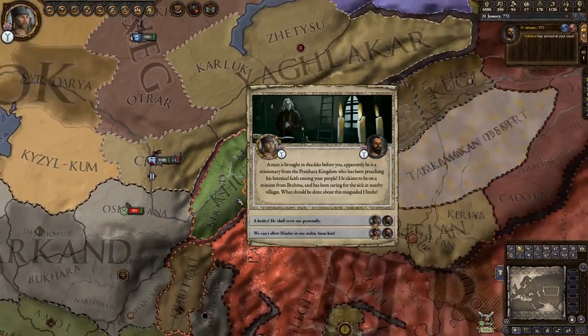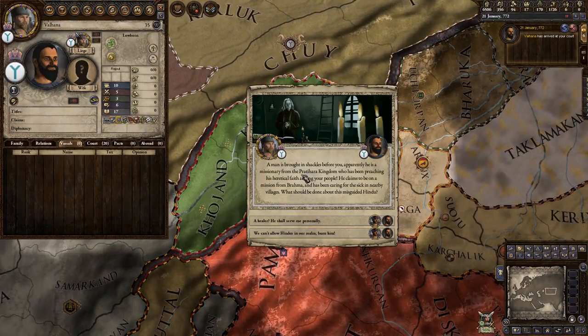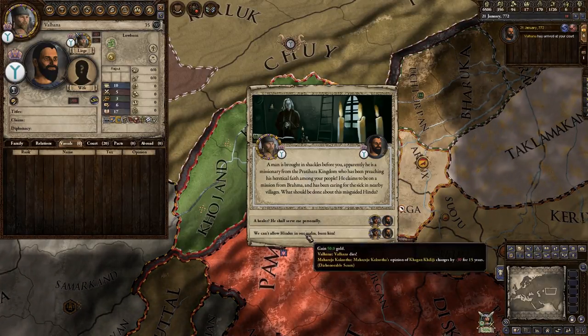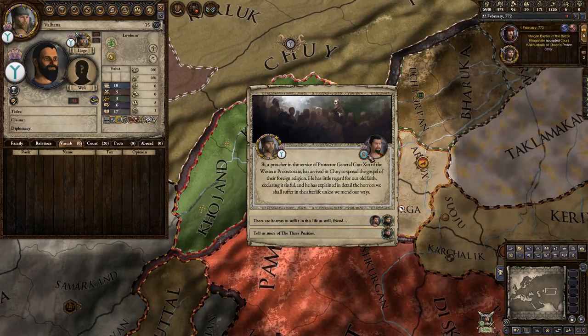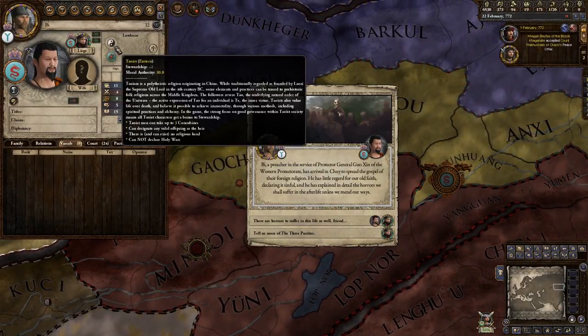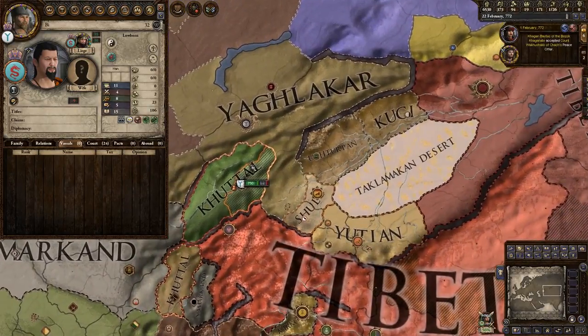New expansion weirdness. Man has brought in shackles before me. He's a missionary from the Pratihara Kingdom. Yeah, we'll let him stay. Western Protectorate is sending missionaries to us now. I've never played Taoist before, so yeah, tell me about the Three Purities.